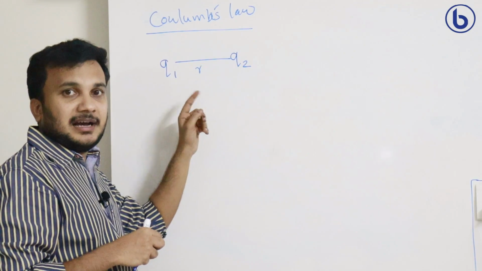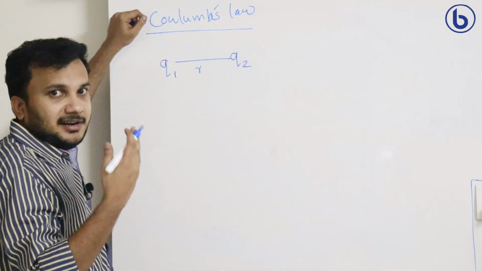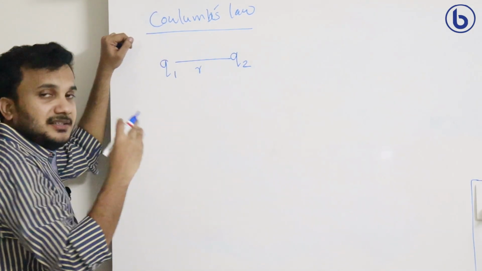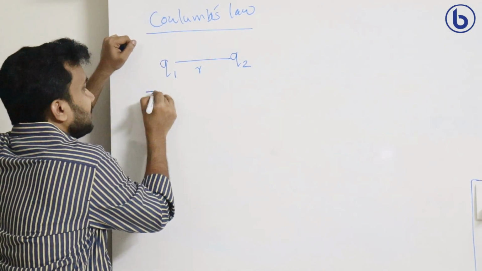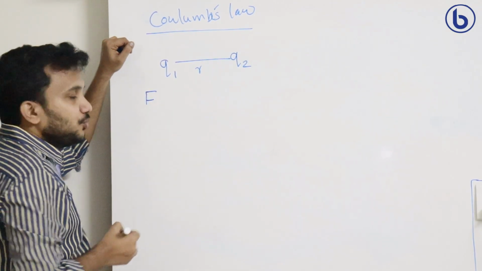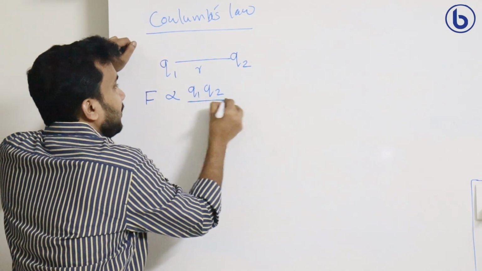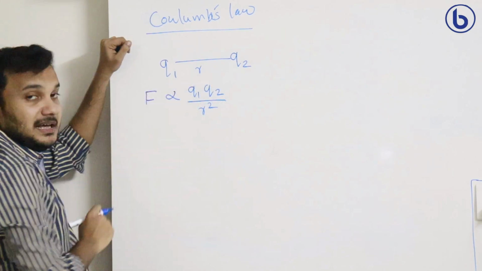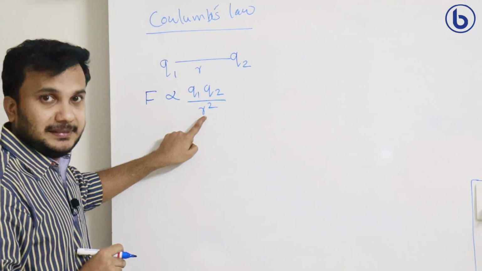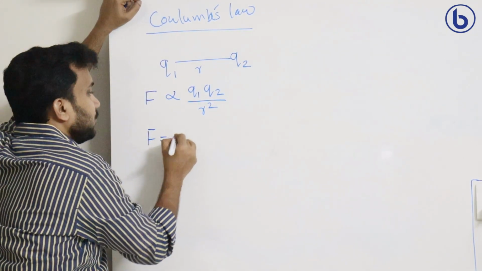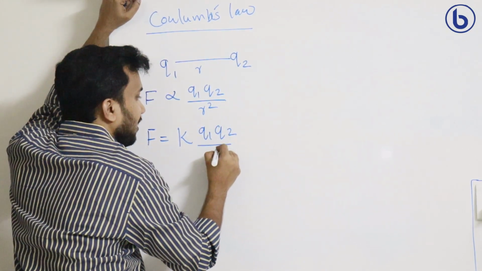If two charges have opposite signs, meaning one is positive and the other is negative, in that case there is an attractive force. So in both cases it is called force, whether it is attractive or repulsive. So what this law states is that the attractive or repulsive force between the two charges is directly proportional to the product of the charges Q1 Q2 and inversely proportional to the square of the distance between them, and this proportionality sign is replaced with a constant K into Q1 Q2 divided by R square.